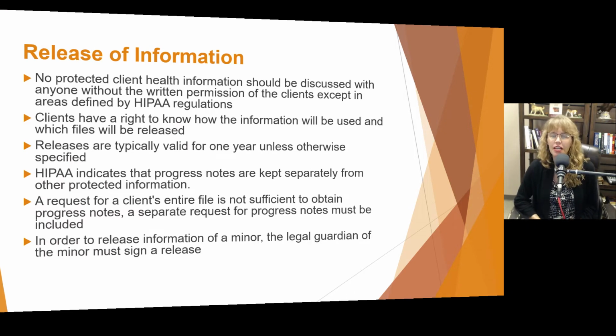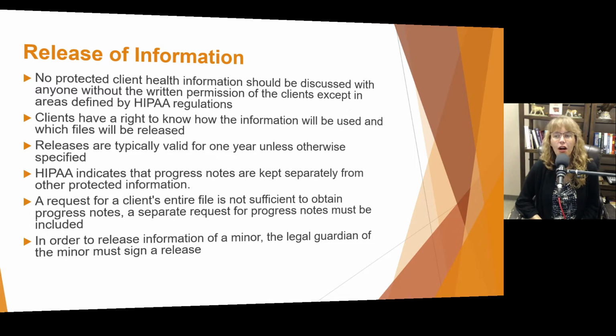Releases of information. No protected client health information should be discussed with anyone without the written permission of the clients, except in areas as defined by the HIPAA regulations. We already talked about that. Clients have a right to know how the information will be used and which files will be released. Releases are typically valid for 1 year unless otherwise specified. It's still important to have that beginning and ending date, even if you assume it's good for a year.